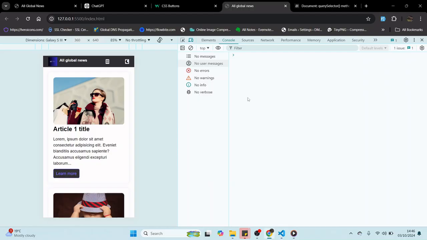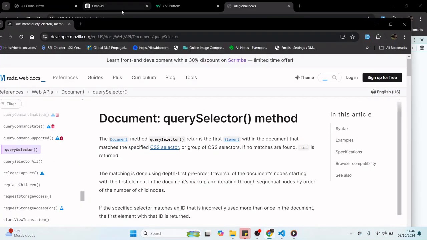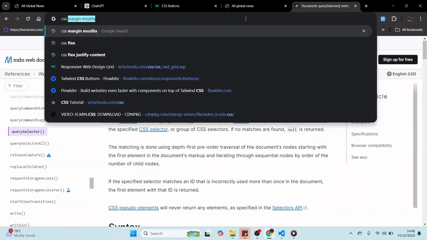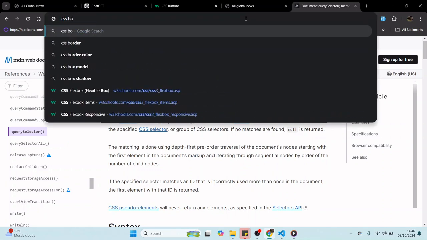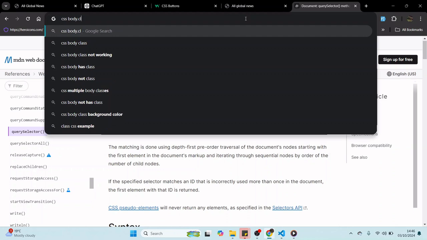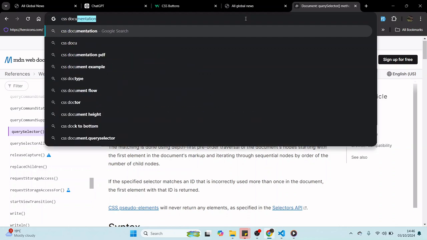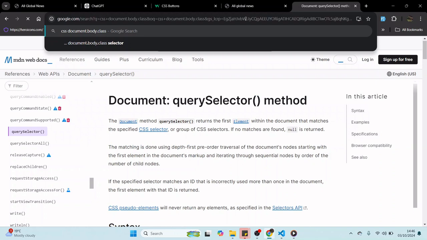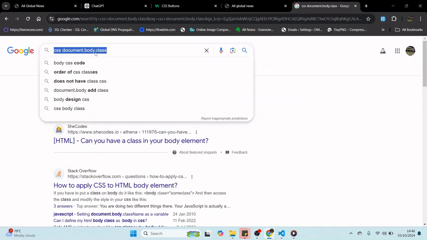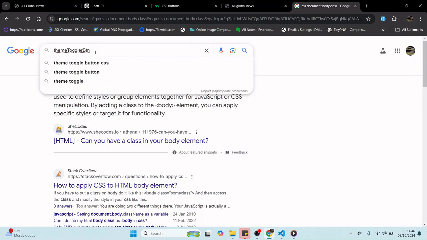If you see, we can use Mozilla. Search CSS body class. Or no, you do document dot body class. All right, so you can use this body class list.